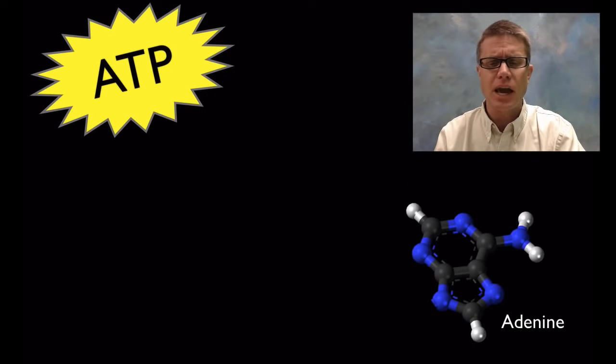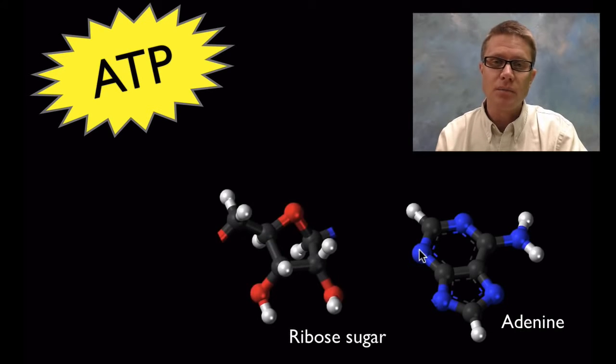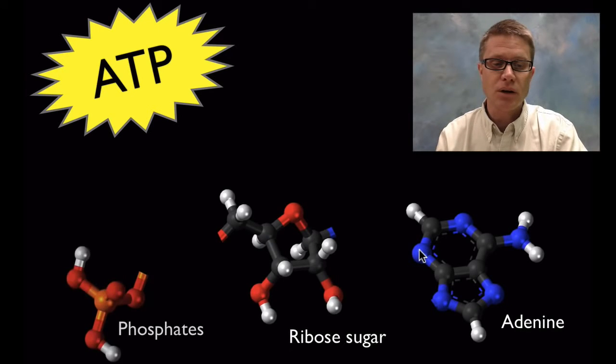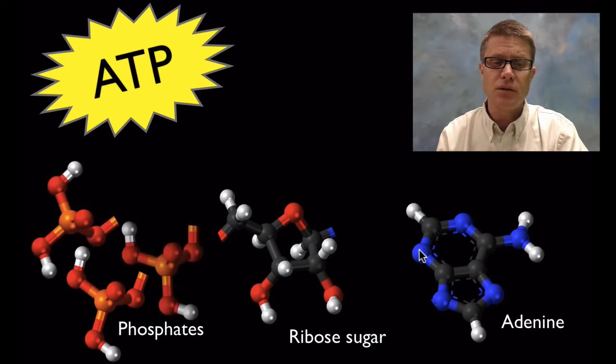And so let's begin with the adenine. Adenine is a purine, and it's a nitrogenous base. That means that the black is going to be carbon, but the blue is going to be nitrogen. Where have we seen nitrogenous bases? Remember, that's going to be the rungs found on the inside of DNA. We also have a ribose sugar, and then we're going to have not one phosphate group. Phosphate is phosphorus surrounded by oxygen, but we're going to have three phosphate groups.